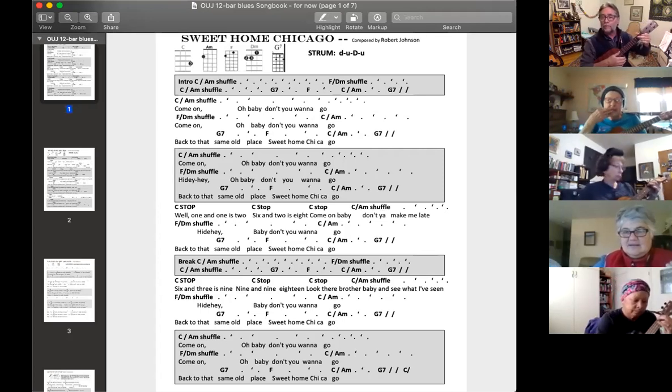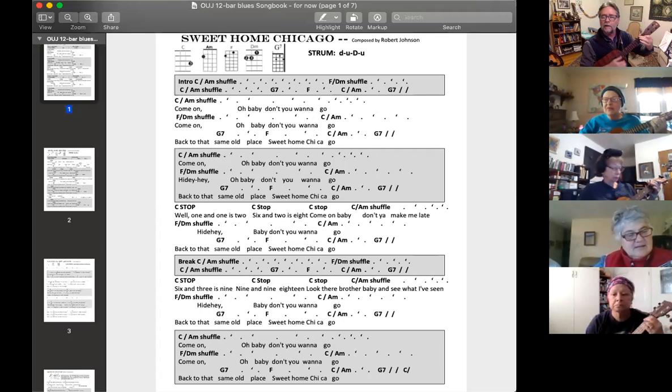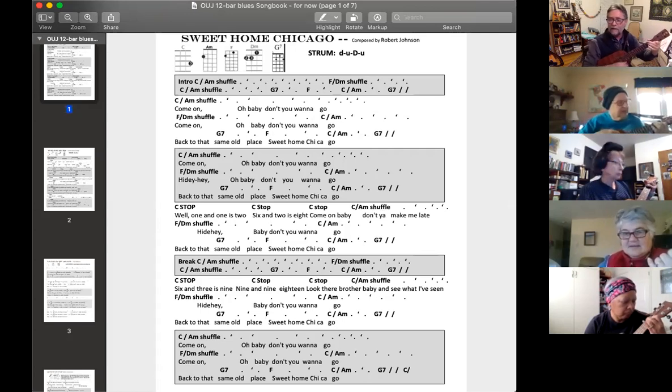When you've only got 4 beats, when you come back, well, let's do the F. Now on the F, you don't need to add an extra finger. You can just poof out your ring finger. Let me illustrate once. 1 and 2 and 3 and 4 and 5 and 6. Whoops, sorry. 1 and 2 and 3, 4 and 5 and 6 and poof it back.